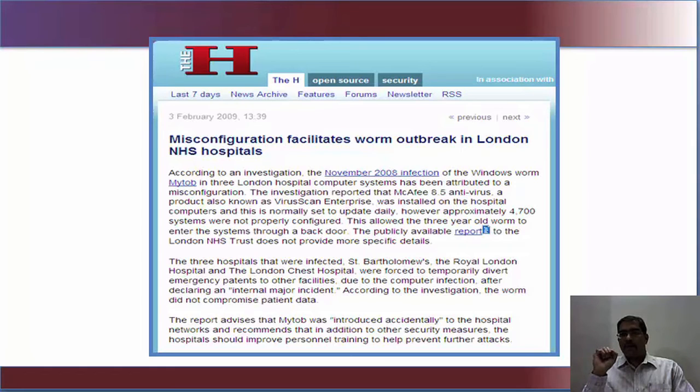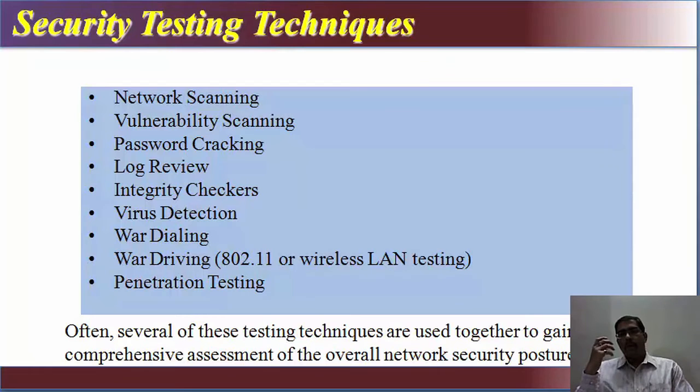Even in large organizations, we have seen the Chief Information Security Officer talks quite a lot but doesn't know the technical aspects. More often, he just handles the processes or documentation part and is clueless about what actually is happening within the network. What are the techniques for security testing?